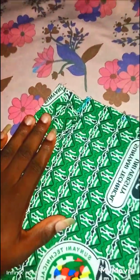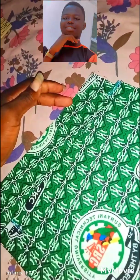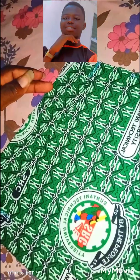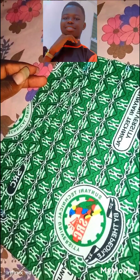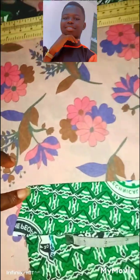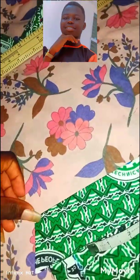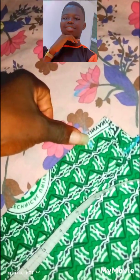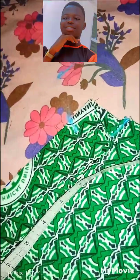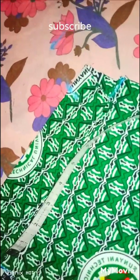See, then you take your shoulder measurement from here to here. The shoulder is 18, 18 by 2, you get 9. So 9 plus half inch sewing allowance, which will be 9.5. So the 9.5, you measure your 9, the shoulder by 2, plus half inch sewing allowance. So from here to here is my 9.5. You divide your shoulder by 2, then plus half inch sewing allowance or 1 inch sewing allowance. That's how you also do yours.